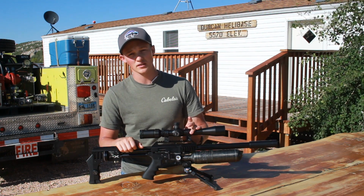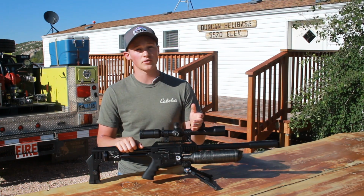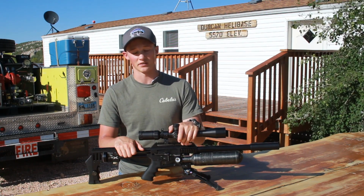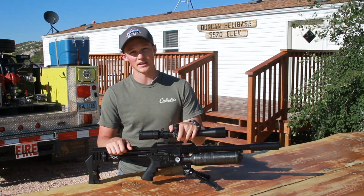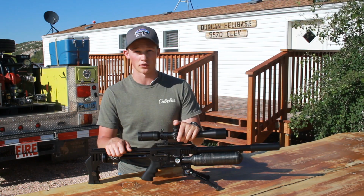Overall, I think this is the most versatile pre-charged pneumatic air rifle on the market right now. Although its price range is a little bit higher than its competitors, it gives you a lot more to work with, and you get what you pay for when you put the money down on this gun. It really does its job well, and it's a blast to shoot. It's just the most fun gun that I have in my arsenal to pull out of the case and just go into the field and start shooting.